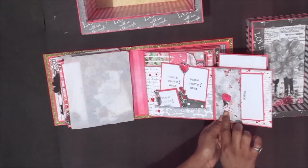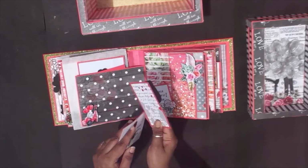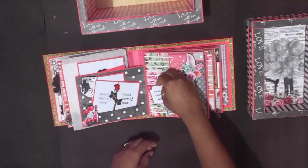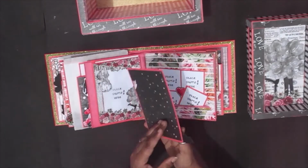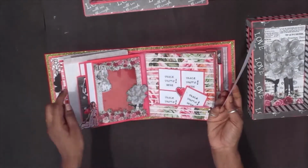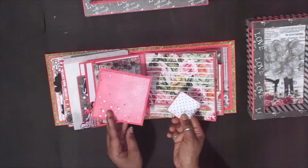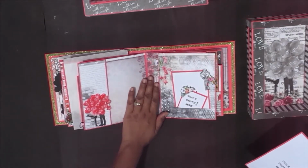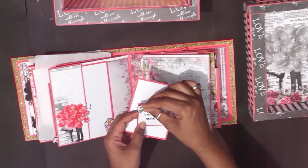So all these designs, the way of decorations, are inspired by her. As you can see, I have placed 4x4 photos on this part here. Again, the insertion point created on the pattern paper, beautifully designed, and the collage of motifs are still going on. Now on this side pocket, shallow pocket, I have created a little insertion point for that 1.5 by 1.5 photo. So you can keep on going and it will give you a feeling of good, serene, and you will be happy to watch this. So that's what her projects are all about.